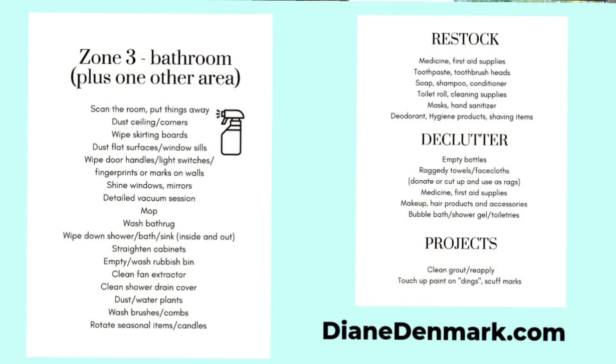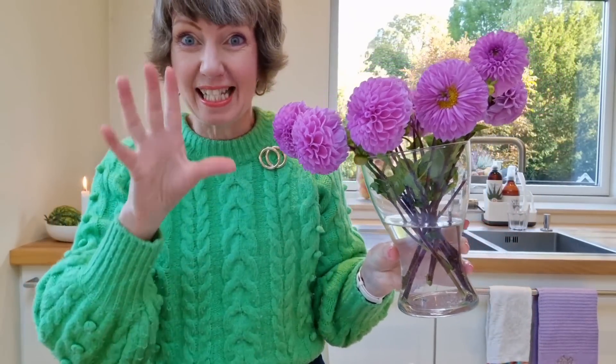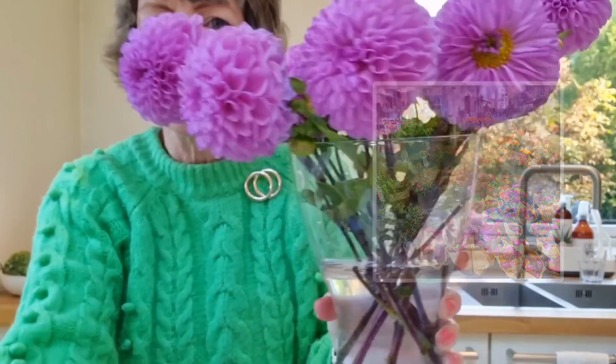Hope you have a fantastic week in Flylady Zone 3. I am posting daily on Facebook and on Instagram and I'll be showing you what I do for cleaning and decluttering. There will be more books coming. Make sure to keep going daily with your self-care - I bought these beautiful, beautiful blooms when I was in the city centre on Friday and they're absolutely gorgeous. All I've got left to say is live long and prosper. May the Danish hygge be with you - and oogh hygge is the opposite of hygge. I'll see you very soon. Bye for now.